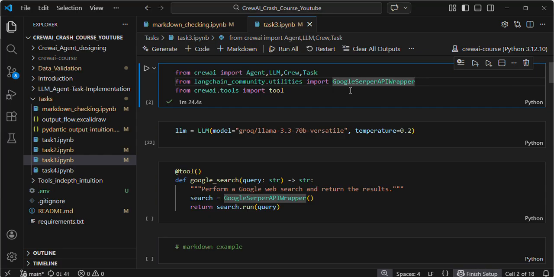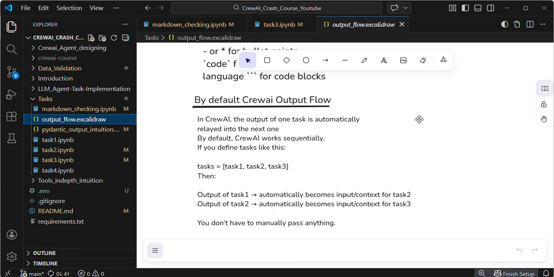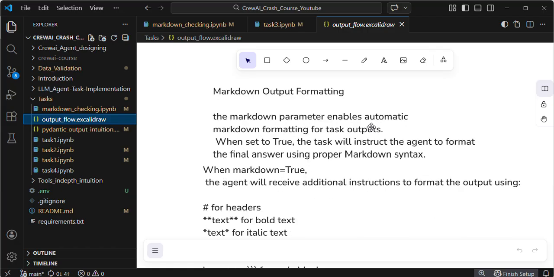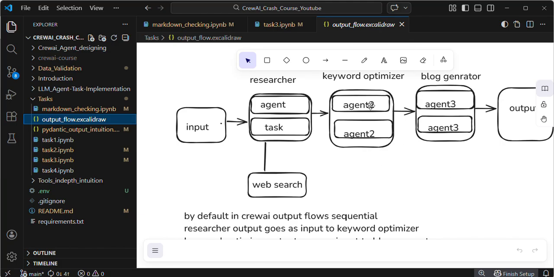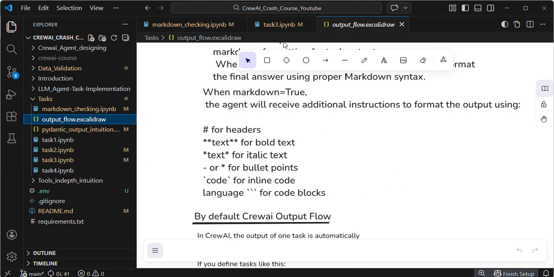I highly suggest you download these notes, whatever I am sharing with you, this output.flow. This is very important, and particularly discuss it with some LLM models. I am referring to some documentation, the CrewAI documentation page, and creating these notes for all of you. Whenever you are facing any issue related to concepts or any error, just go through this PDF. It will be really helpful, everyone. I am creating it specifically for you. I highly suggest you download this; it will be more helpful for you.